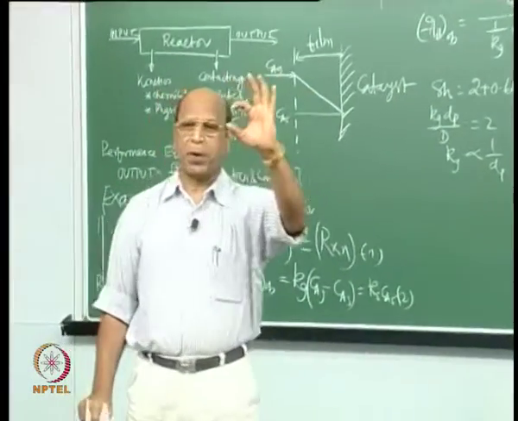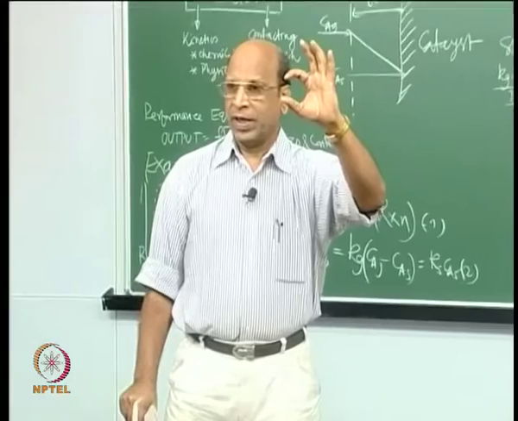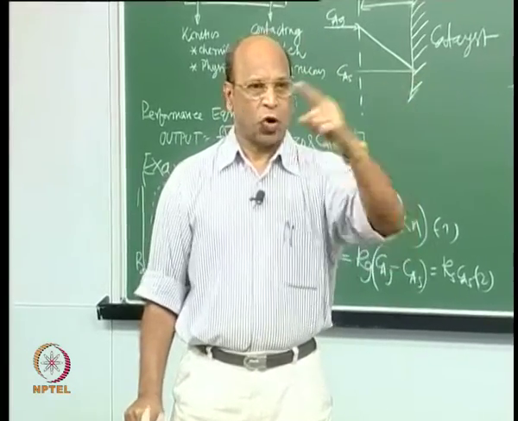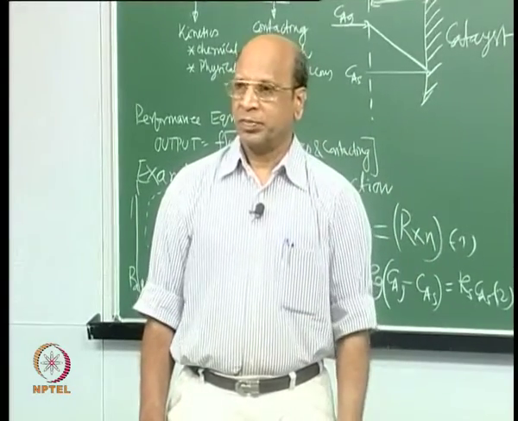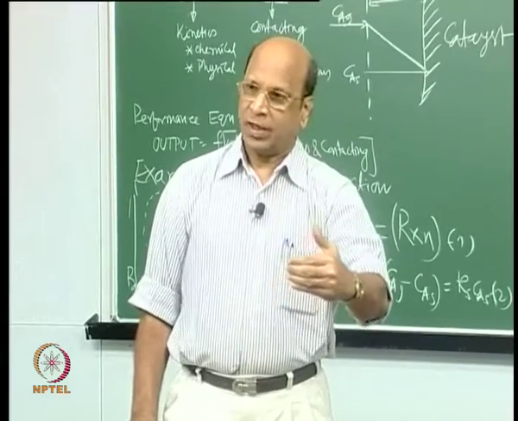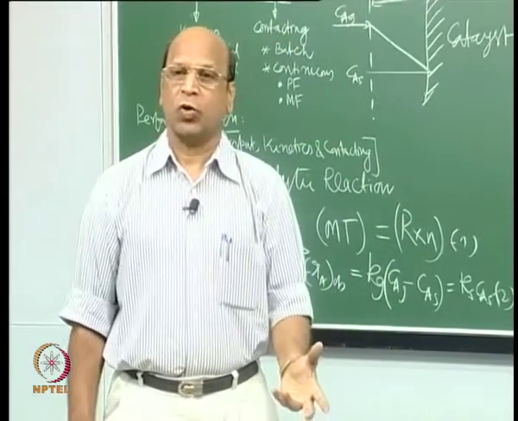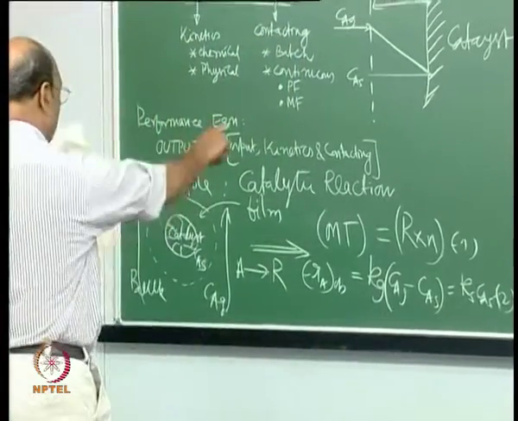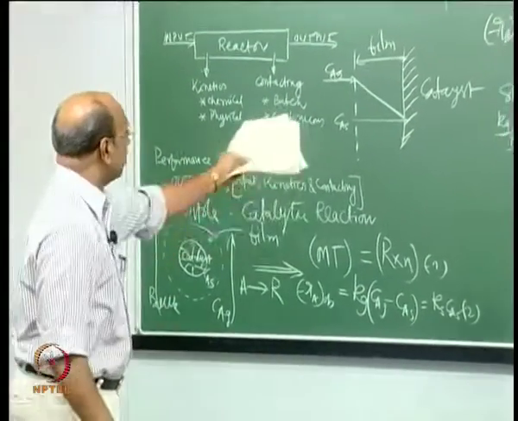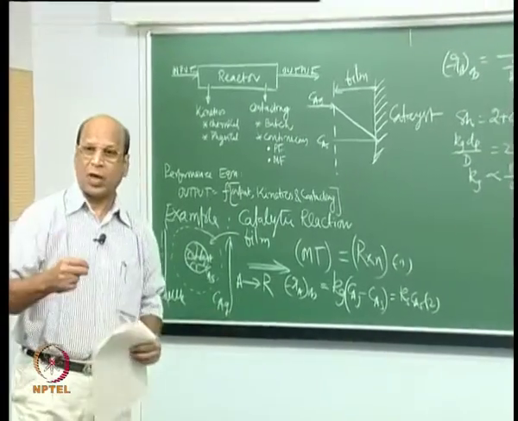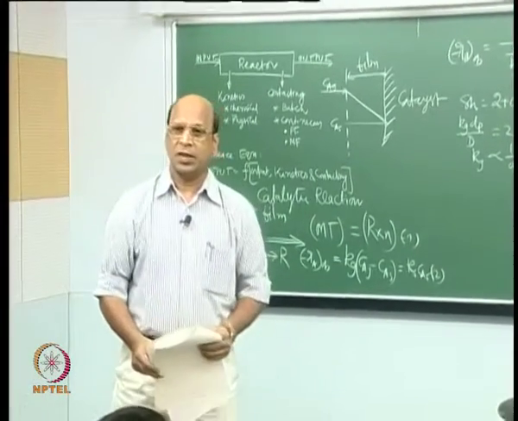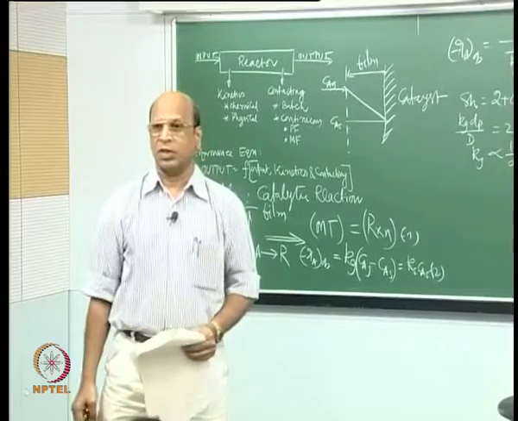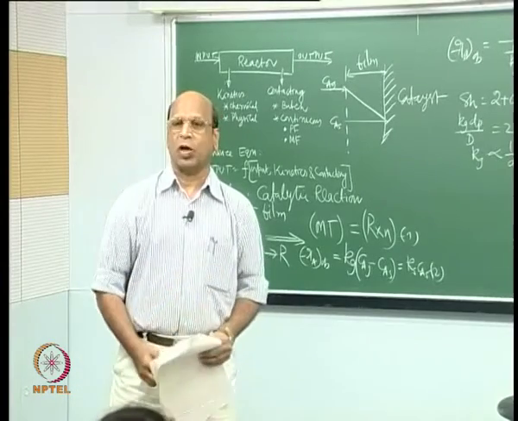You may start with a big particle in the beginning, in coal combustion for example, and slowly the diameter is changing. That means kg also is changing. So that variation you have to take into account in the design. Only to have that difference, I thought I would tell this. You may have the same equation, but unless you understand how the process is taking place, we cannot really appreciate this. And these things have to be taken into account.